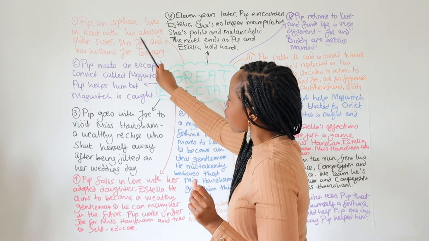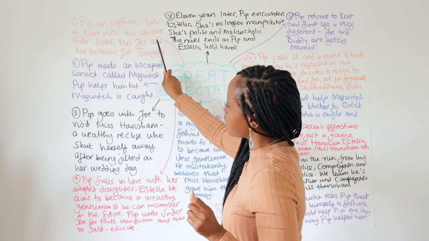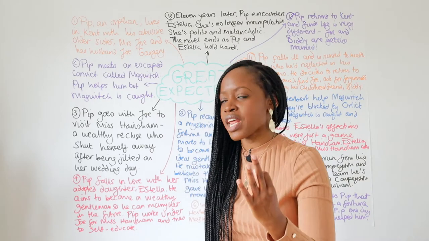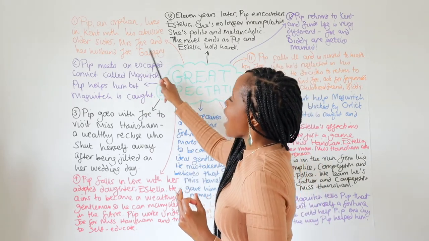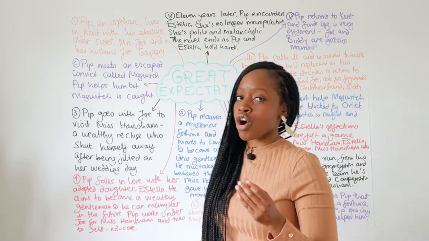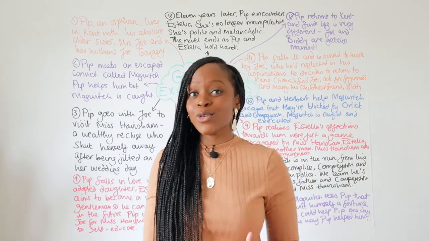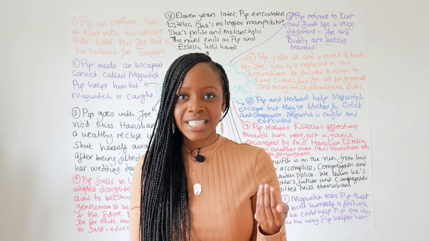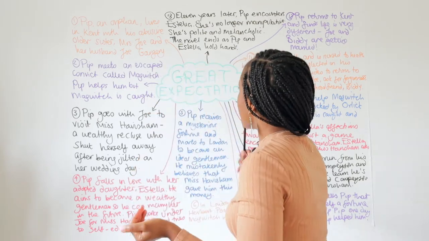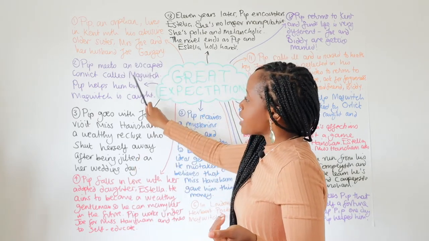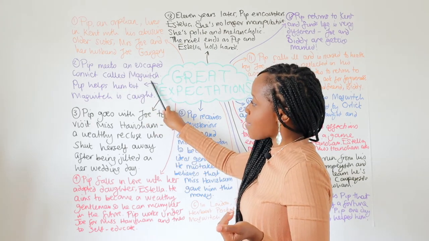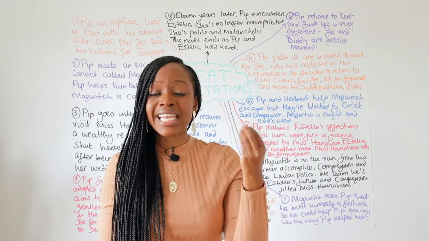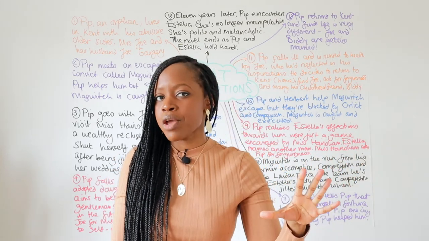We meet Pip, who's an orphan, and he lives in Kent with his abusive older sister called Mrs. Joe. We never really learn her real name, but she's referred to as Mrs. Joe, and he also lives with her husband, Joe Gargery. Do bear in mind that Mrs. Joe also abuses her husband — both Pip and Joe Gargery are really scared of her. Now, Pip, as a young orphan, meets an escaped convict named Magwitch. He helps Magwitch; however, we learn that Magwitch is later caught, and then he disappears from the story for some time.